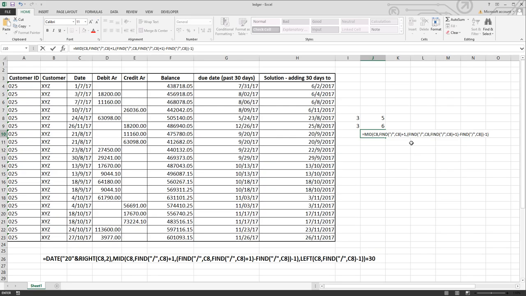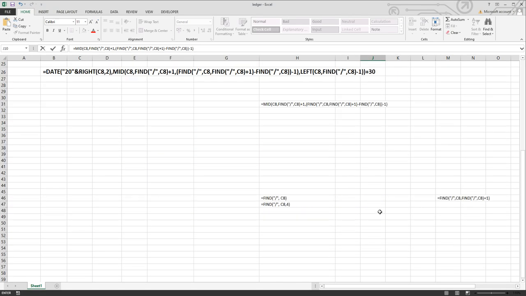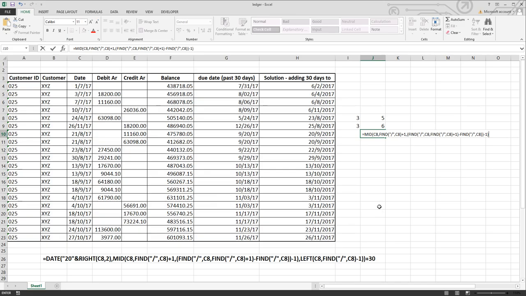and then how many characters do you want to extract? So we know that this 6 minus 3 will give me 3. And in that 3, I need to also exclude the 1 here. So that will make a 2, and two characters will represent the 11th, which is November, for that cell. So now finally I can just show you how I extracted the month number.